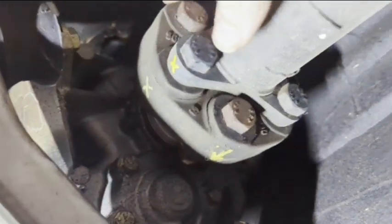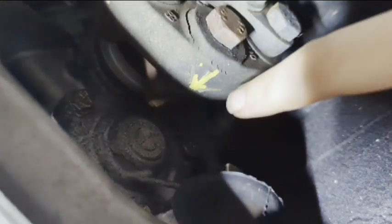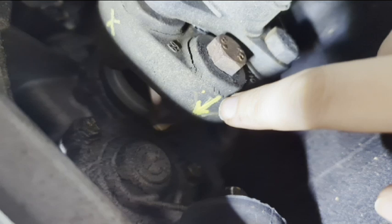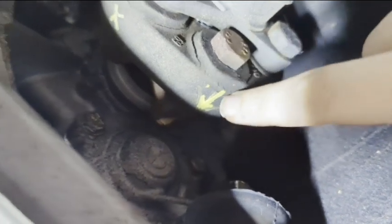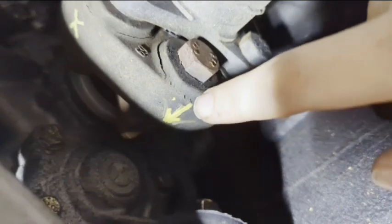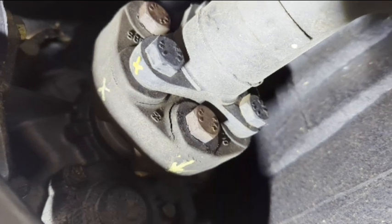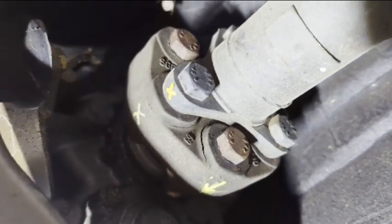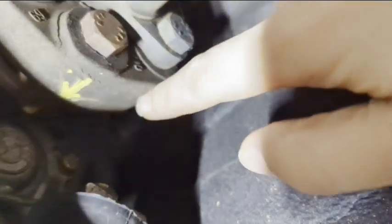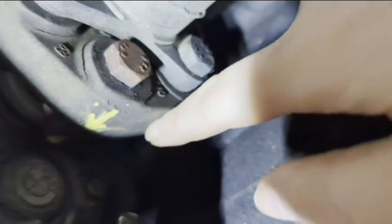You have the part that goes to the drive shaft, and then there's the part that goes to the actual transmission. So there's arrows built in on these. Some of them, yours might be worn off. I drew an arrow pointing towards the transmission, because this is going to the transmission, and then I drew X's to match up the drive shaft, so I know this section is going to the drive shaft, and this section is going towards the transmission. That way you don't mess this up when you put the next one on. You want to make sure you are matching it up. Like I said, once we get this off, there's going to be arrows on here already that you want to have pointing towards the transmission.